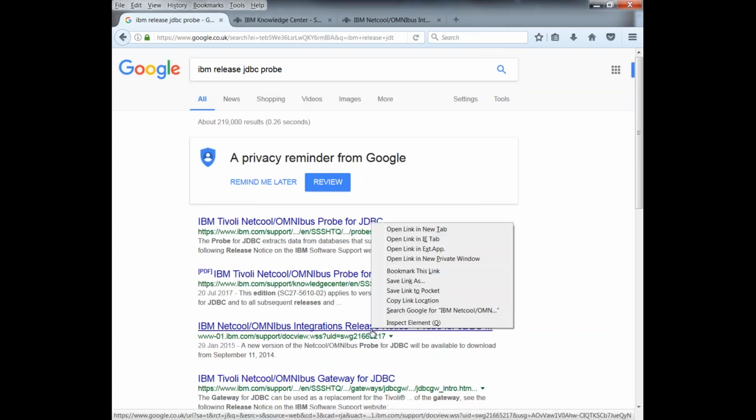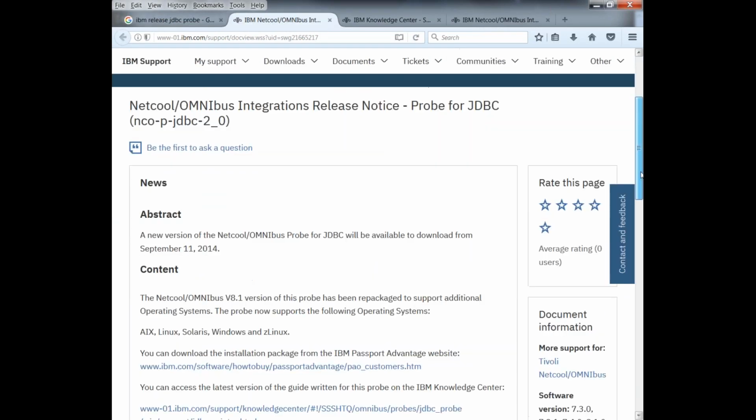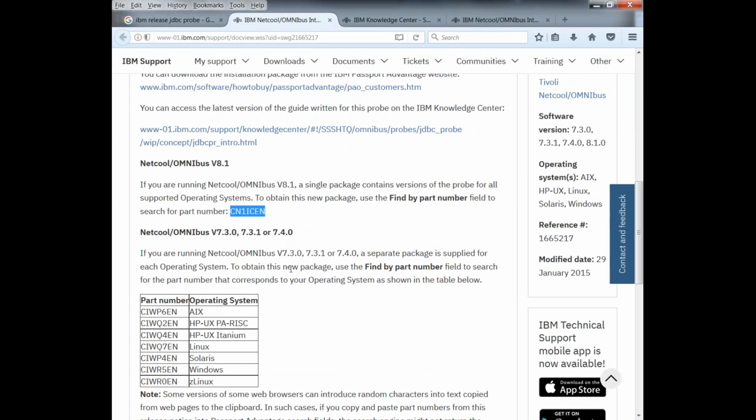There should be another release notice. So this is one of the easiest ways of finding it if you're in a hurry. And there you see you just get one part number, but within the 7.4 you get loads of part numbers. That's because this package will contain all the packages. Basically, it contains all the binaries for the different platforms in that package.